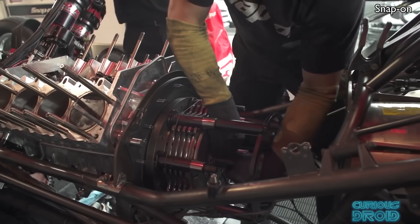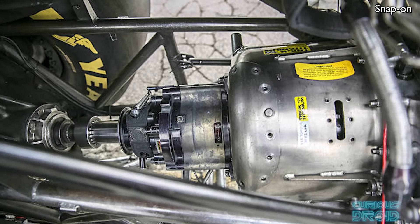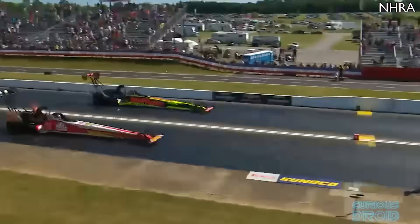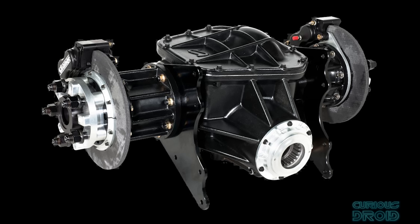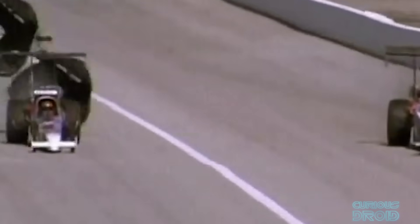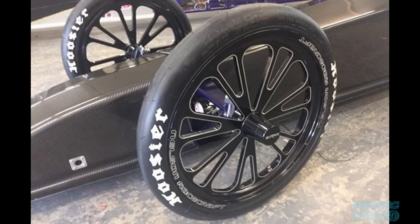Getting that power to the ground is done by a multiple-plate clutch in a titanium housing connected directly to the rear axle — there is no gearbox. The engine is connected directly to the final drive through the clutch, which slips in a timed manner from the launch up until about 280mph where it locks up and feeds the full power to the wheels, and after each run the clutch plates are replaced. The live rear axle uses a 12.25-inch gear set with a 3.2 gear ratio and titanium axles. Carbon brakes with carbon pads provide the main stopping power and, even though parachutes are used, the carbon-carbon brakes must be capable of stopping the one-ton vehicle from 330mph without them — and of course there are no front brakes on these super-slim front wheels.